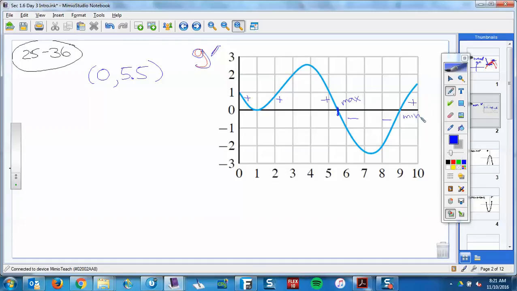Here, F prime is changing from positive to negative, so F is changing from up to down. Here, F is changing from down to up. You're going to have a min. Okay, and so Emily, this goes back to what you were saying earlier, right? A max and min on the F graph is going to correspond to those roots where it crosses. I like the word crosses there because if it doesn't cross, if it bounces off, that's where you got a flat spot, right? If it doesn't cross through, you don't have a sign change, positive to negative. Okay, but anyway, we'll get to that.